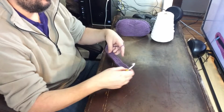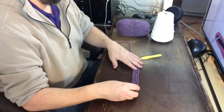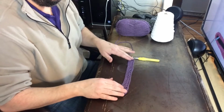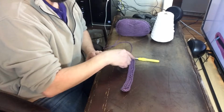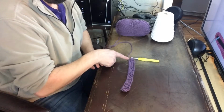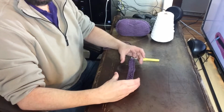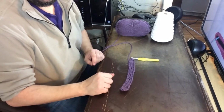That is your foundation base. So this is going to be the absolute bottom of your shoe right here. So your toes over here and your heels here. We'll put on time lapse for the next part, but we're just going to chain two out and then just start going around in a circle and build it up until you have most of the base of the shoe, and we'll finish it off. All right, be back in time lapse in a second.